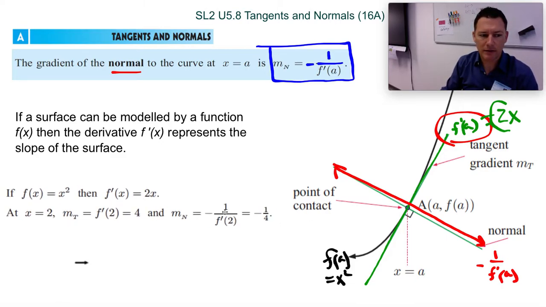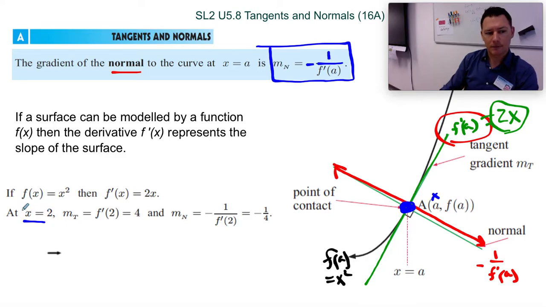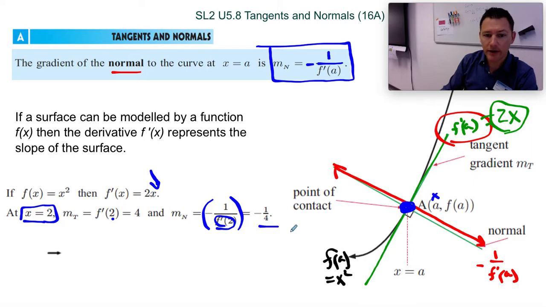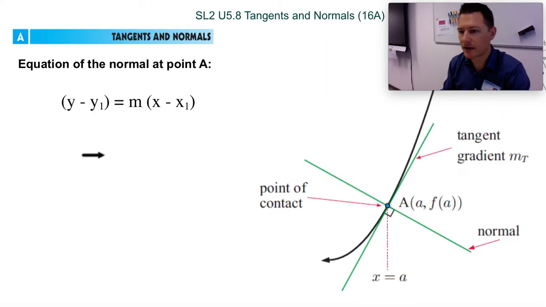Back this up a little bit. This is the slope, the 2x piece, and wherever it meets our point in question, we evaluate the derivative at that point. So we'd say, what about x is 2? They'd have to tell you that. They'd say, find the normal at x is 2, and you'd say, okay, the derivative at 2 is 4, because you plug the 2 in there. So the opposite reciprocal slope at that point is negative 1 over 4, so negative 1/4. We'll try that out in a second.